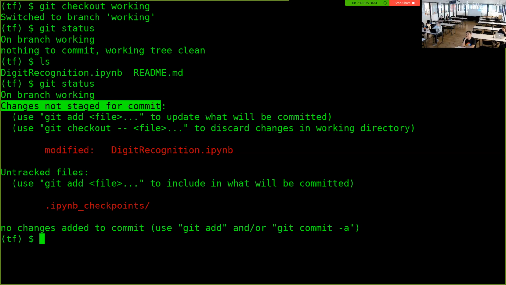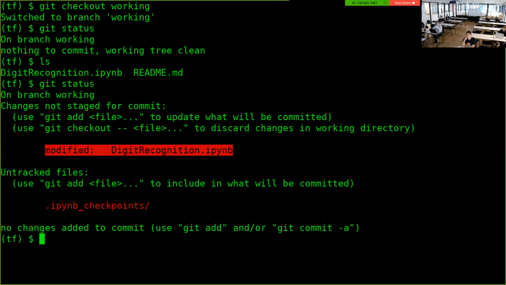Essentially you can have 2 different states. You can have a file that's staged for a commit, which is basically it will be included in the things that you push to GitHub when you do your git push. Or you can have files that are not staged for commit. So if I were to do a git commit and a git push, it wouldn't actually have any updates in it because I haven't added it to the current commit. Make sense?